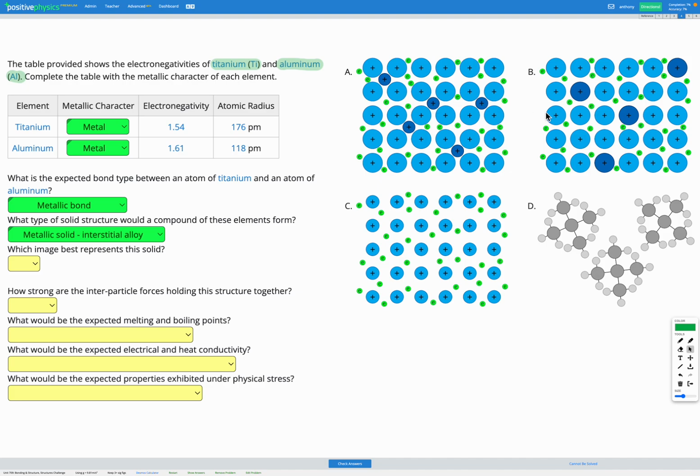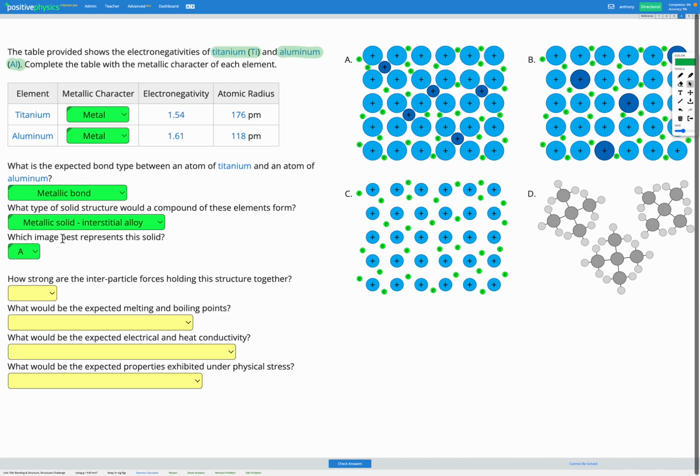So which image would represent this? Well, you can see image A, B, and C. Those are all metals with the positively charged ions surrounded by a sea of electrons. The A and B, those contain the darker blue as well as the lighter blue positive ions, showing we've got two types of metal. But we know it has to be an interstitial alloy. And in A, you can see those small, darker blue metal positive ions fitting in the gaps between the regular lattice of the larger positively charged metal ions. So in this image, the titanium would be the larger radius represented by the light blue, and the aluminium would be represented by the smaller radius, dark blue, positively charged ions. So image A best represents this solid.